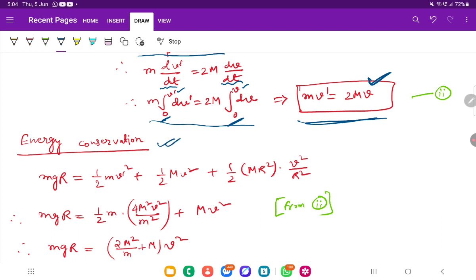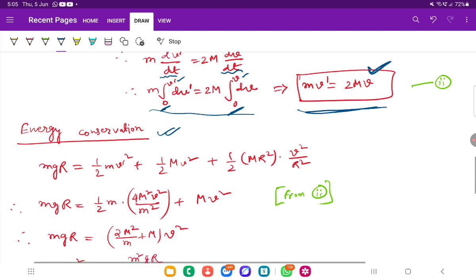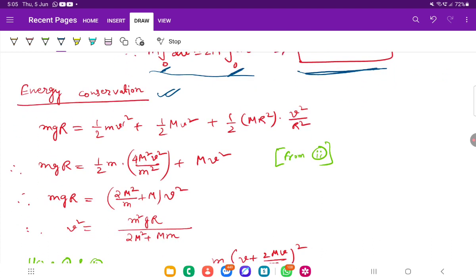Now some of you may argue that if friction is there, how can we conserve energy? But that's static friction, because the point of contact is having zero velocity at every instant. So the displacement of the point of contact where friction is acting is always zero. So work done by friction is zero, and we can conserve the energy. That is what we do in case of pure rolling. So I think it's very clear to you.